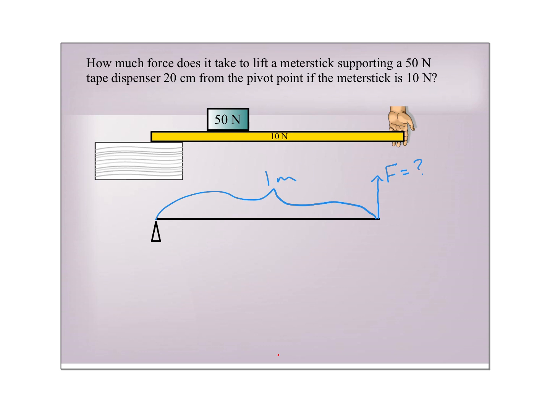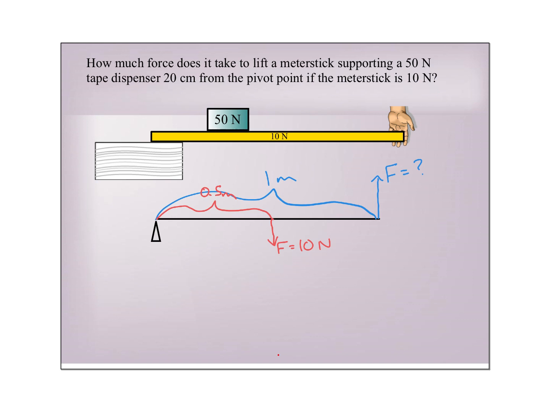Now, I'm going to start with the meter stick. The meter stick weighs 10 newtons. And I'm still going to put that in the center, and I'm going to include our 0.5 meters here as well, because the meter stick is being lifted. The center of mass, or center of gravity, of the meter stick is at the halfway mark, the 50 centimeter or 0.5 meter mark. So we still have to account for that. The previous one, we did that alongside the tape dispenser. This time we're going to have it serve as its own separate thing.